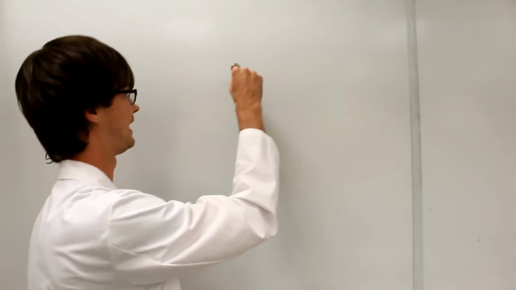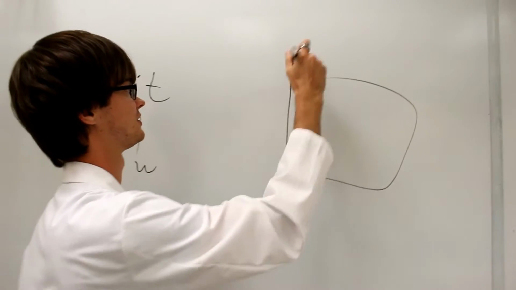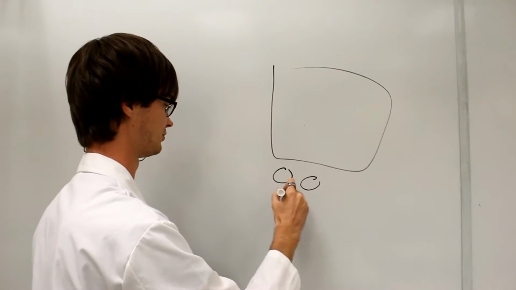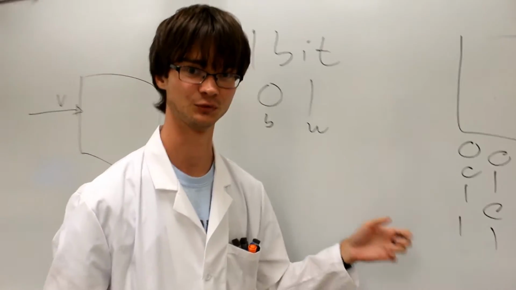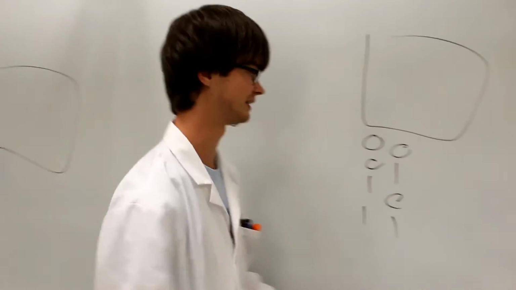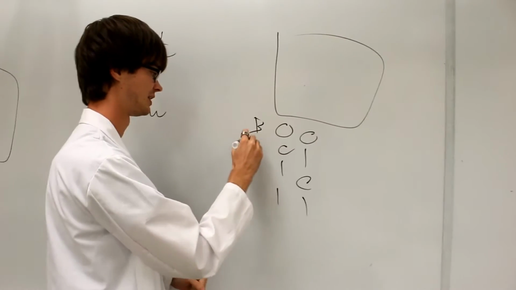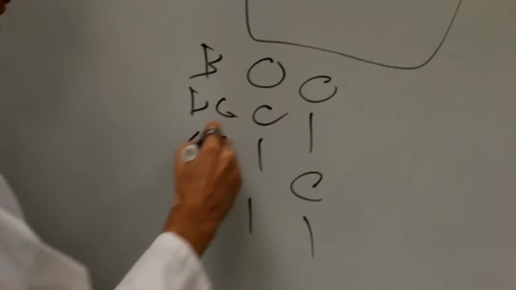But let's say we had a 2-bit comparator. So that would be 00, 01, 10, 11. That is 4 different combinations, which will yield 4 different brightness levels. Let's say we have black, dark gray, light gray, and then white. As you can see, it gives us a little bit better of a picture than the 1-bit comparator, but it's still not a very accurate representation of the world we live in.